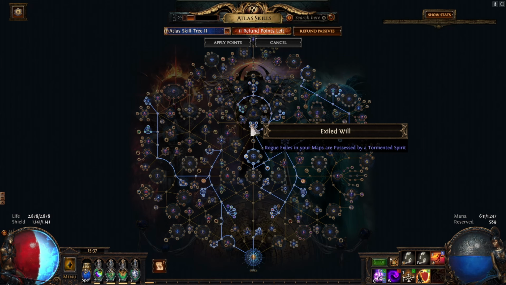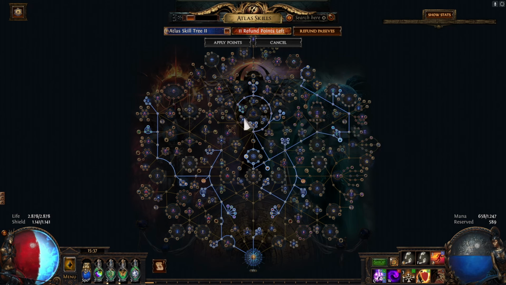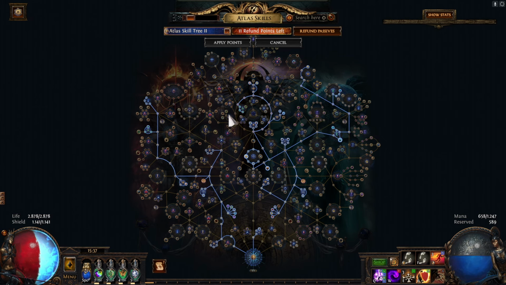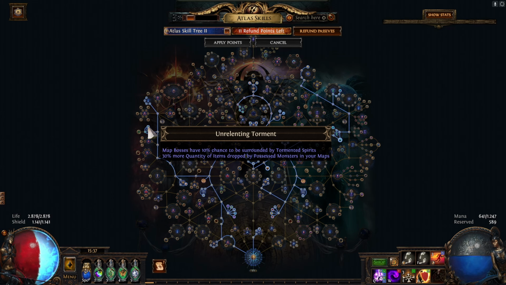This is going to make your Rogue Exile possessed by Tormented Spirit. This is going to give them a lot of item quantity and item rarity, and we're going to increase it further by the Torment node. They're going to give possession of Touch Monster. The 3 nodes, you're going to have like 60%. There's one more node, they're going to give you another 30%.